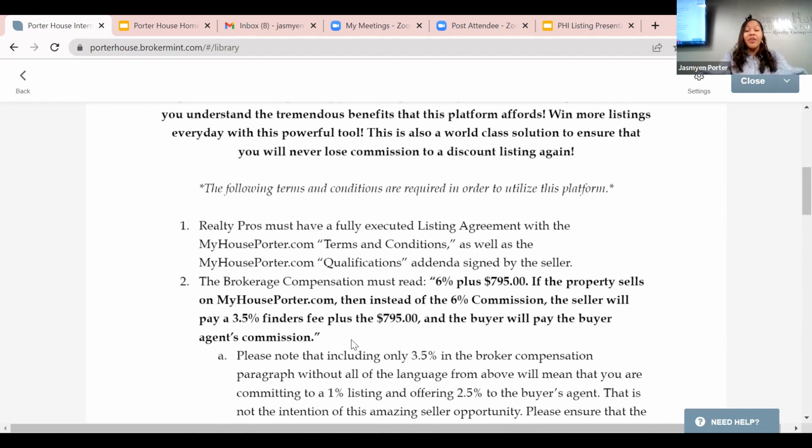Okay. So another conversation that you can have with the seller, because in the event that you have a seller who's seeking discount commission, and that seller says, well, I only want to pay you 3.5% or something crazy like that. You want to know that it's important for us to pay the buyer's agent a minimum of 2.5%. 2.5 to 3% is what you should be paying buyer's agents. If you get a 7% listing, great. If you choose to do 4% on the listing side, 3% on the buying side, great. At a minimum, we should be paying our buyer's agents at least 2.5%.